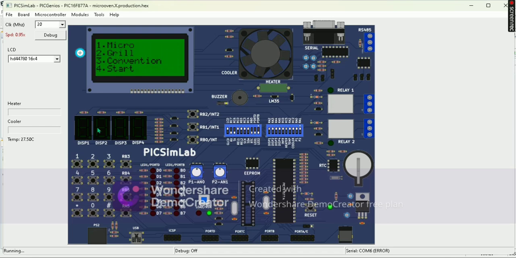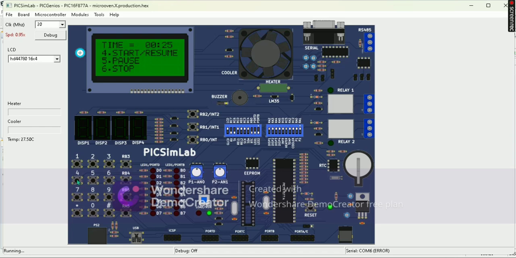So the second mode is grill mode, which is the same as micro mode. Let me set the time to 30 seconds. So if I press 5 it will pause.